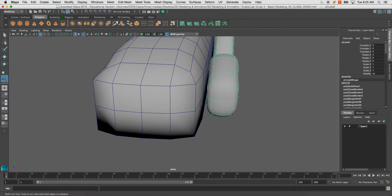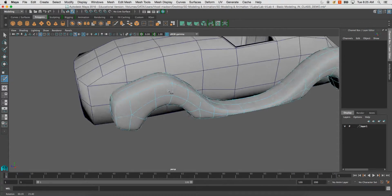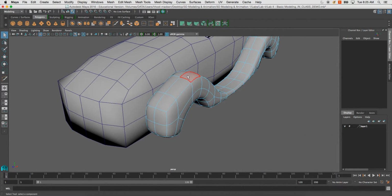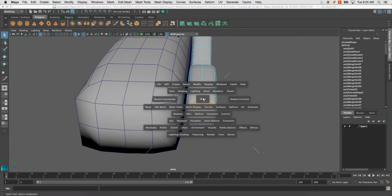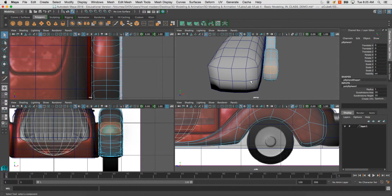So another way I can do this, since it won't cooperate, if I hold Control using my multi-cut tool, I can simply include an edge loop real easily that way. Now the reason for this is because I'm going to add the headlamp socket, and in order to do that I'm going to start with a sphere.